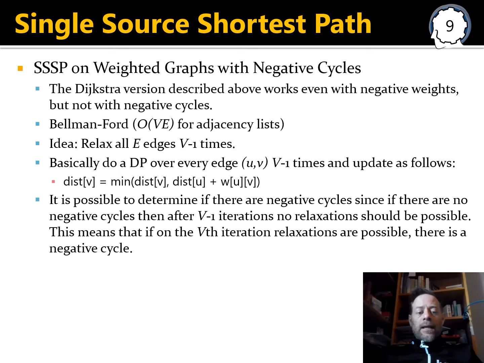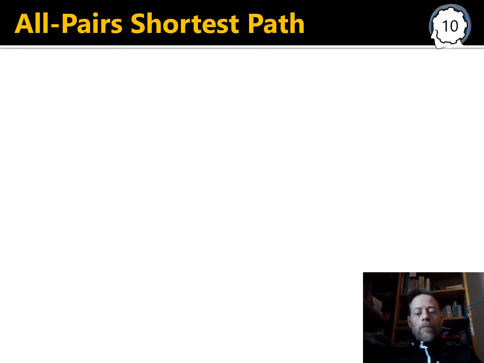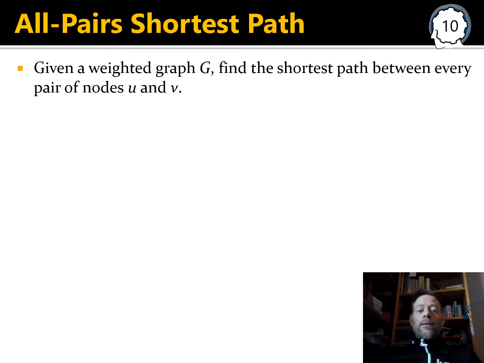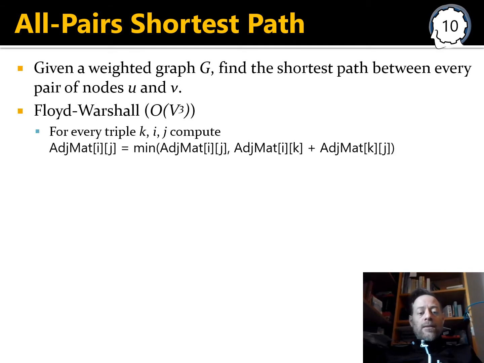So this is again a very useful and very elegant method. It's slightly less efficient than Dijkstra. So the recommendation is, if it's possible, use Dijkstra. If you have negative weights, then use Bellman-Ford. These were all about single source shortest path. We will now go through a method for computing the shortest path between every pair of nodes. Of course, we could have done Dijkstra starting in every possible node and computing the shortest path to every other node, but this would be less efficient.